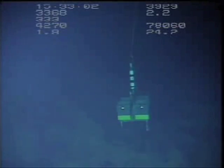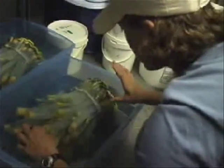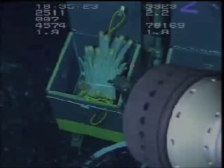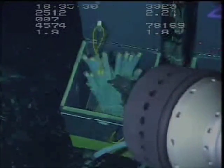We dove right on the elevator, which is about 300 meters away from the site, but we were able to pick up the elevator and get right to the site. As soon as we got to the site, we saw the experiment immediately. From the site of this experiment, we could see another one of the deployments and see that everything was intact.